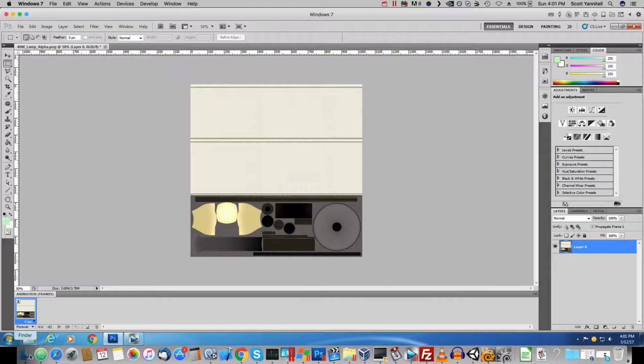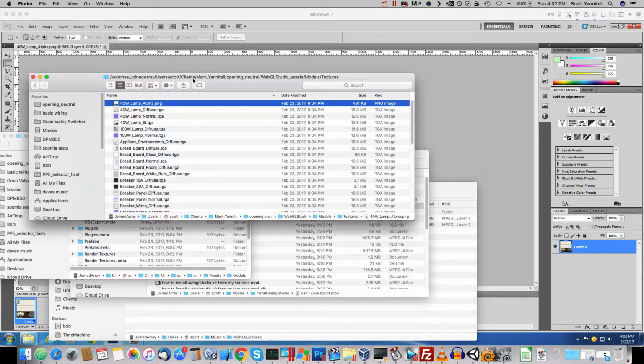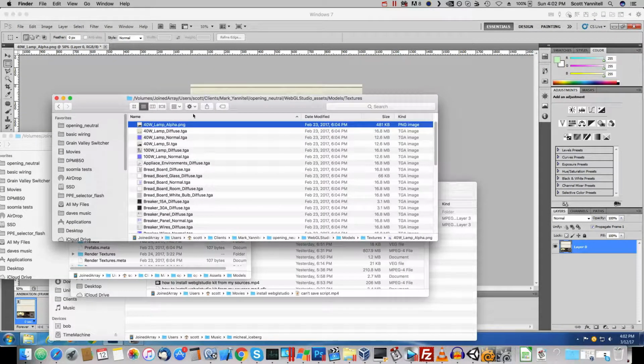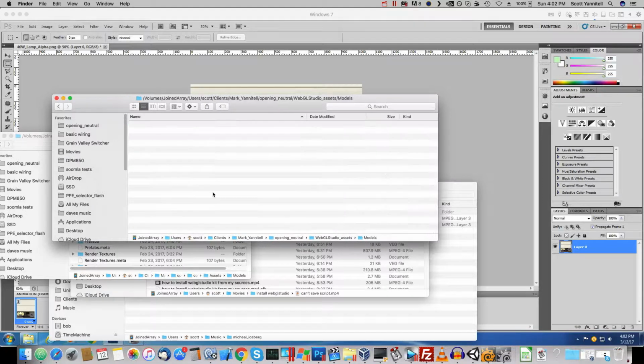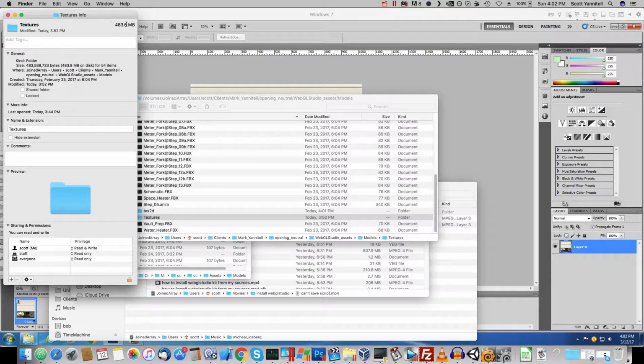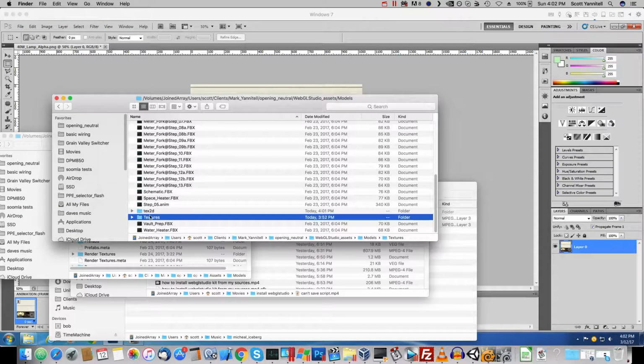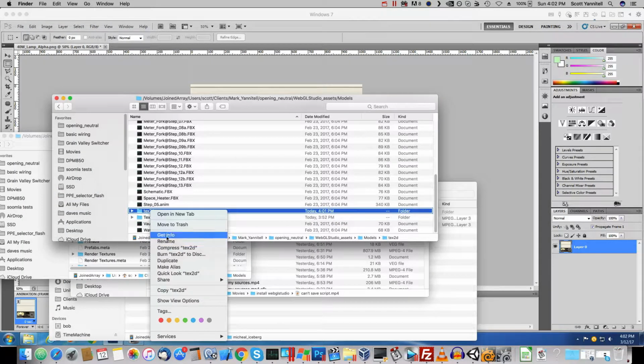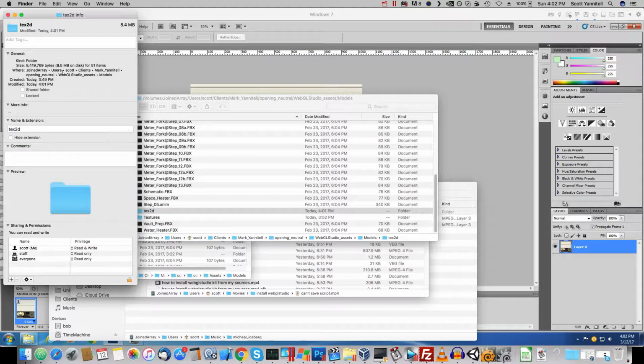Alright, now let's compare the old folder to the new one. So just go down here to textures, see how big that is. So, whopping 480 some megabytes. Man, that's a monster. Now, show the new one, the text 2D, which is our converted images, and it's, what is that, 8 megs? Oh, that's really good.